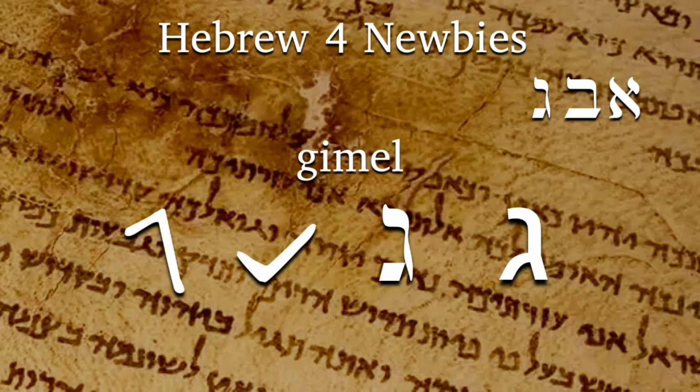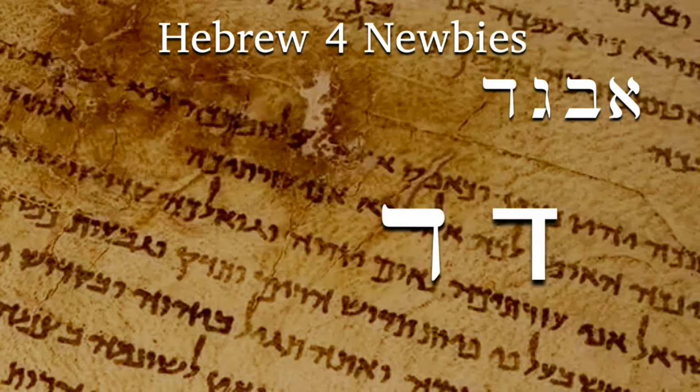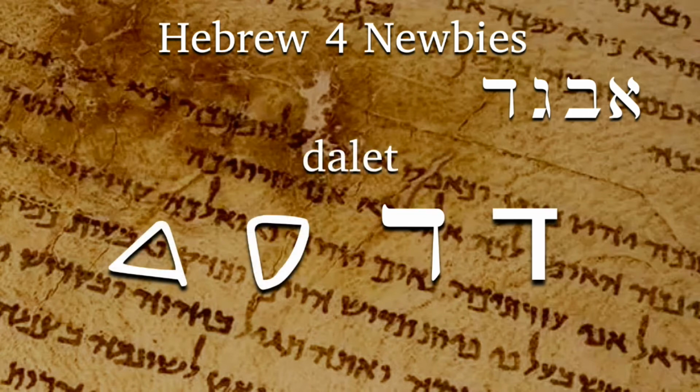It's a picture of a camel or a foot, some people say. The idea might be gathering. It's a hard G sound. Then we had the letter Dalet, which is a picture of a door. The word for door in Hebrew is delet, and it makes the D sound. I'm putting the whole alphabet that we've had so far up here so you can see it all in order.